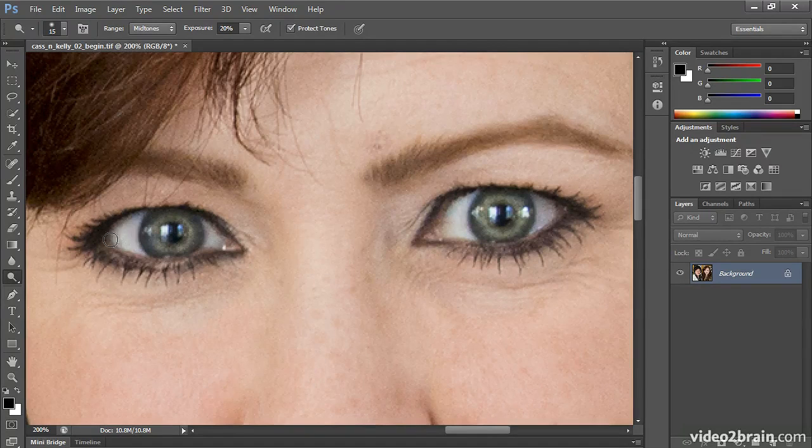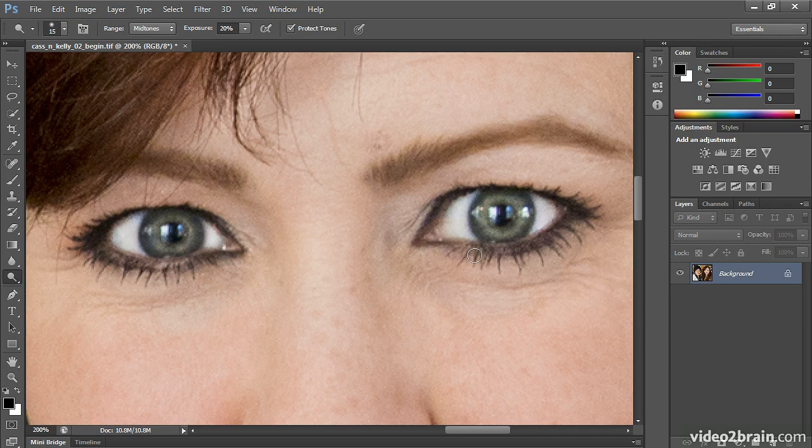Dodging improves the contrast between the light and the dark areas and makes us look a little younger. In fact, I never thought I'd use these on children, but I find I'm using it all the time on shots of my children because the digital camera just didn't have great lighting in the room, so it looks like there's a shadow in the eye whites. And often I go too far, so I'm going to do some cleanup work and check myself later.